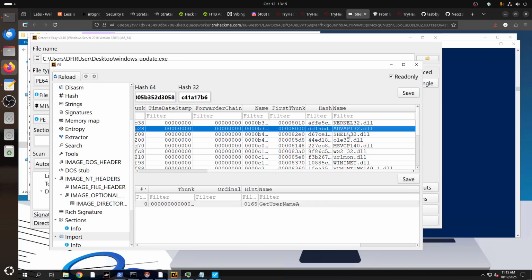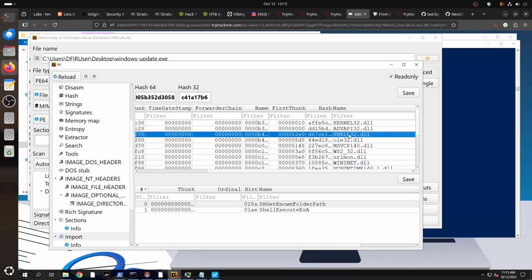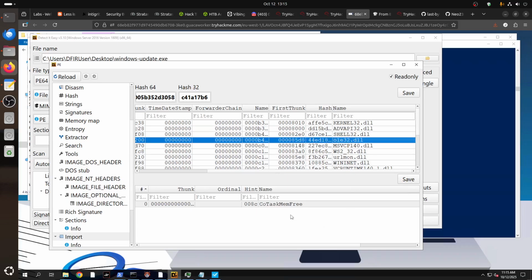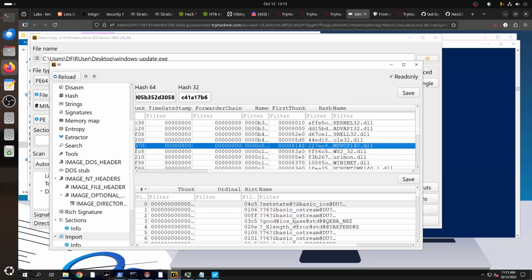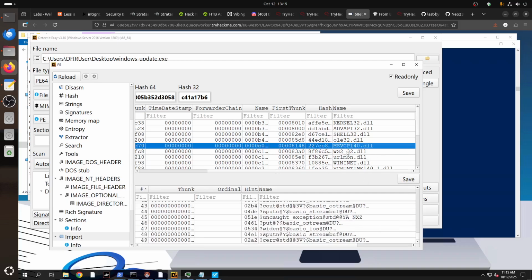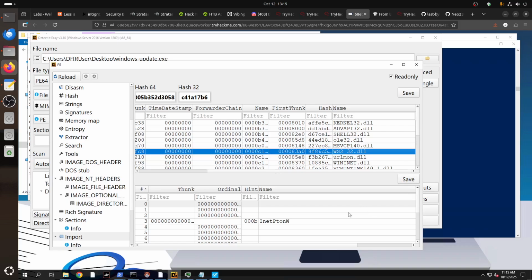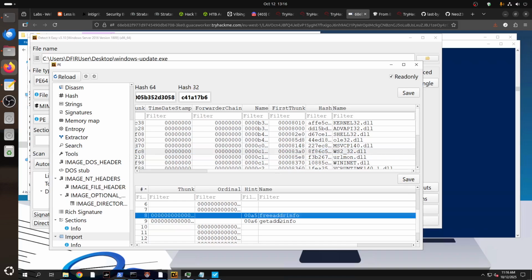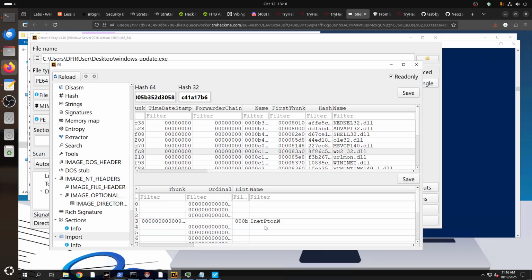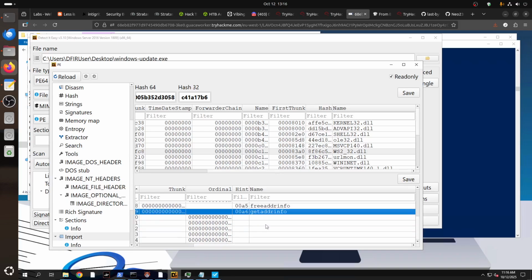Next one, that's GetUserName, shell is just a shell, only 32, nothing. This one doesn't look right, but look at this one, WS2. It has inet_pton and freeaddrinfo, so it's a good candidate. GetAddrInfo. We don't see what we're looking for.